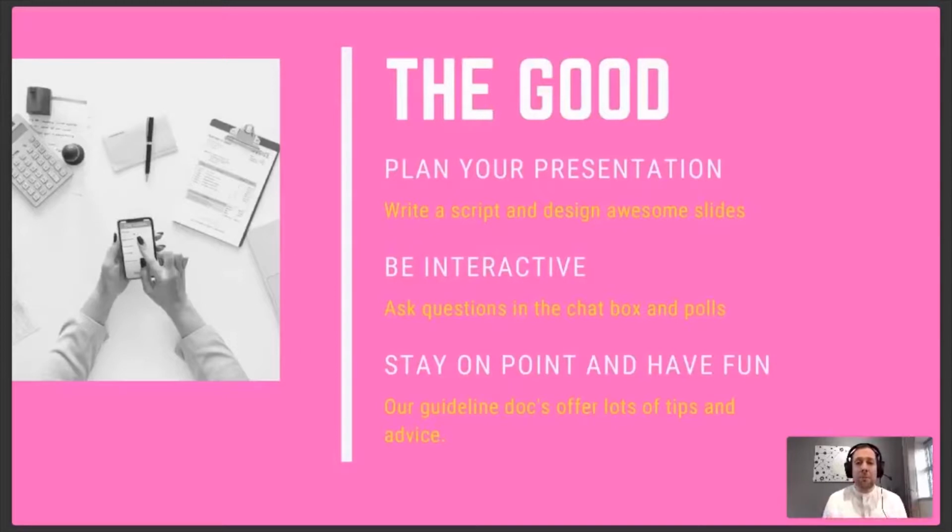You can then plan out some polls, which are tick boxes to find out and connect with people about what they're wanting to learn, how they are learning, and anything that they're wanting to find out later on. You've got to then stay on point. Don't go off on a tangent and talk about something different, because people are here to learn, and we've got to remember that. And we're going to be helping you to think about the marketing and how we're going to communicate that to make sure that we've got the right audience for you.